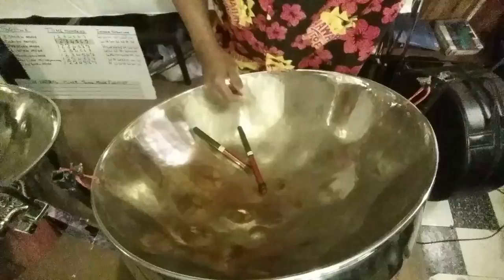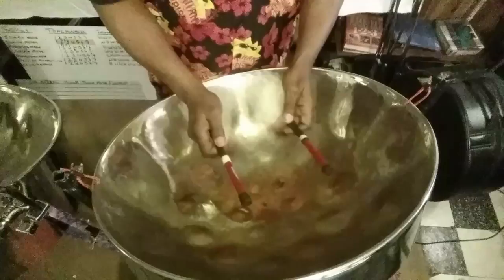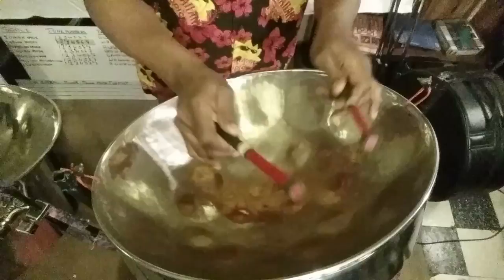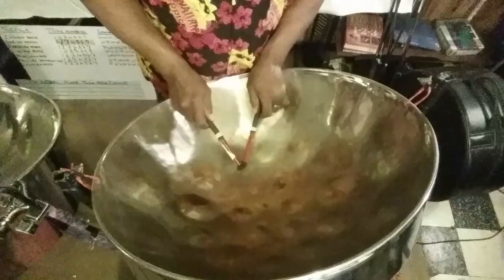Now, as I show you, when you do your chromatic scales, you hold your sticks like this, okay? This is how I hold my sticks. These two fingers here, right like that. Two fingers, and this one gives it a little support. We hold like that, right? And you roll like this, until you get it more intense. You get intensified. You get faster.